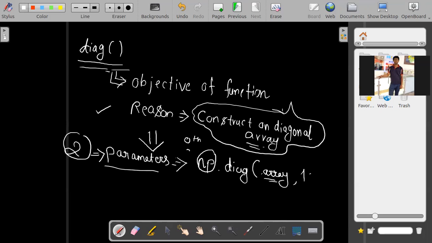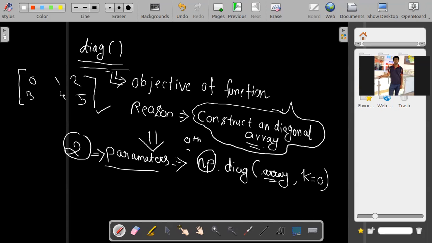Let's say if you say k equal to 0, then you will be trying to extract the array, and the index will start with 0. So what will the diagonal elements be? Let's say this is a matrix, with 0, 1, 2, 3, 4, 5.